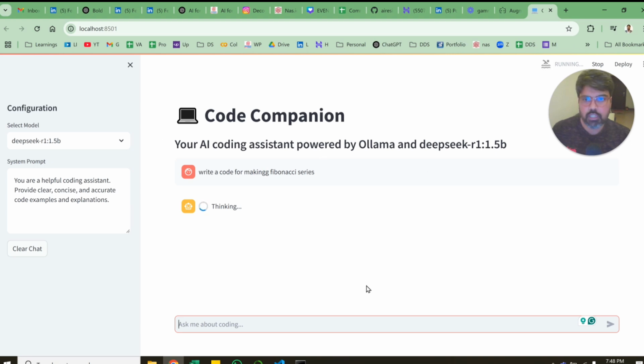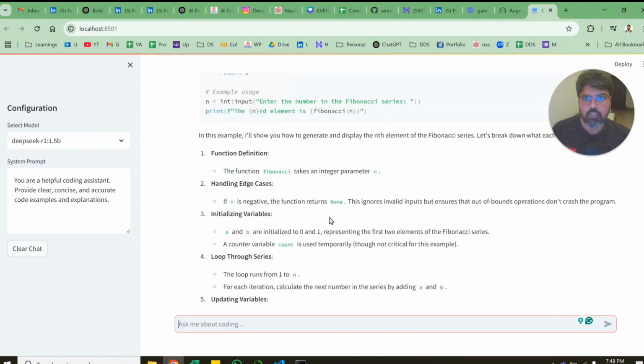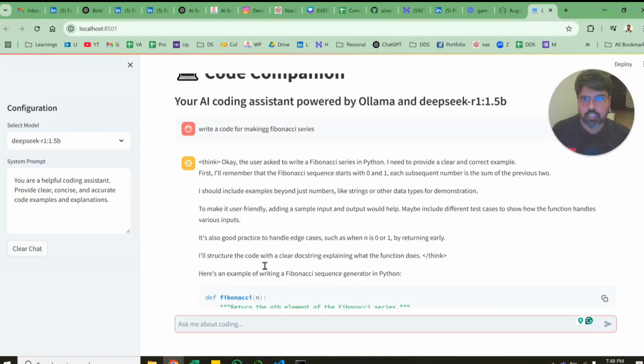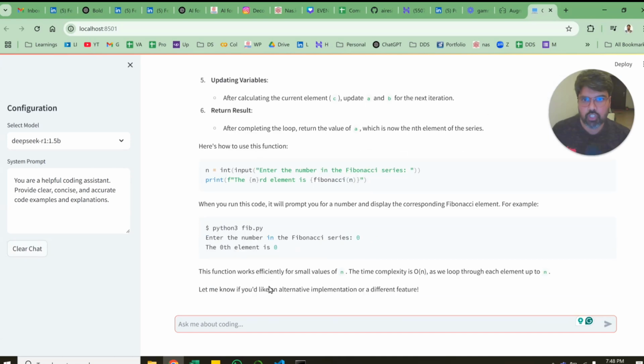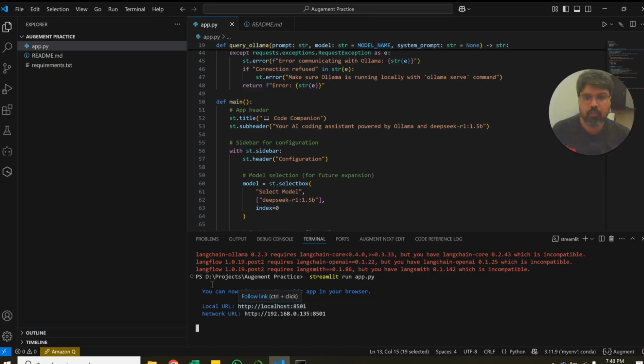And everything was built without writing a single line of code, by just prompting. So it is running and it is going to do an amazing, wonderful job. First it thinks for some time, and then it gave a complete example with all the steps that are there. So now we will try to build it from scratch.